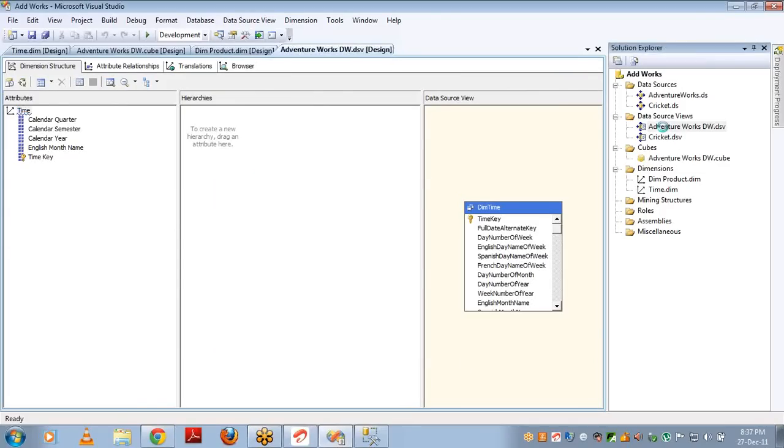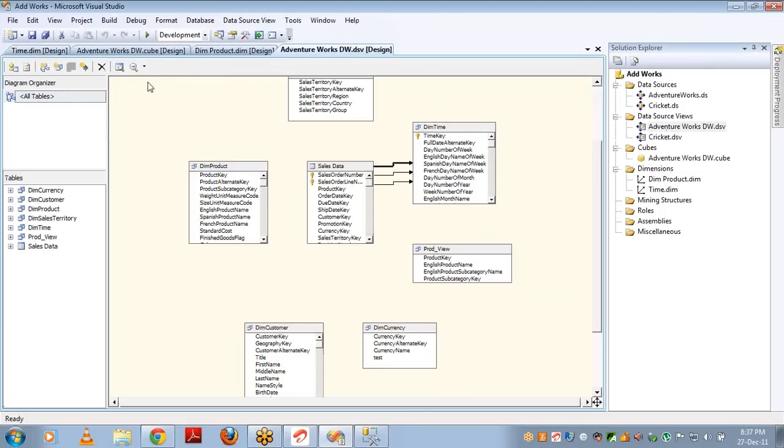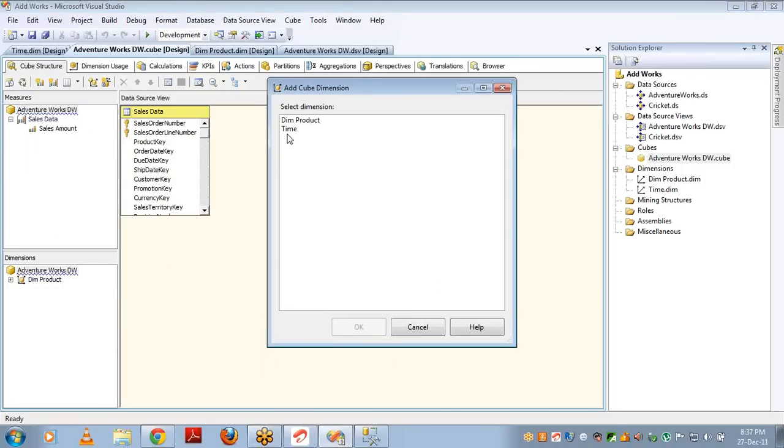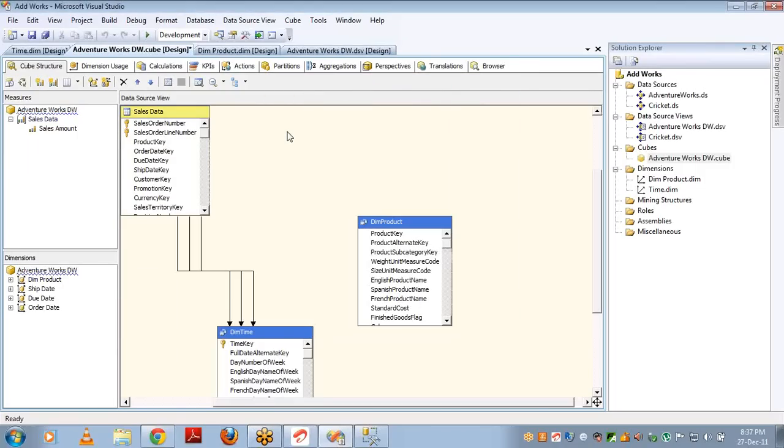Now my requirement is I should be able to see the data based on different dates. Now I'm adding this time. If you observe it properly, 3 different dimensions got added. But I added only one time dimension. Here 3 got added. Why? Because this is called a role-playing dimension.